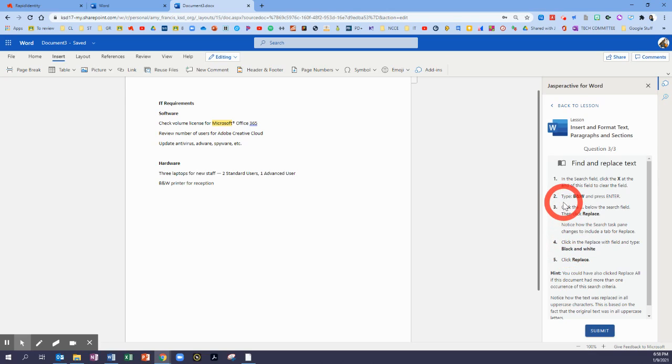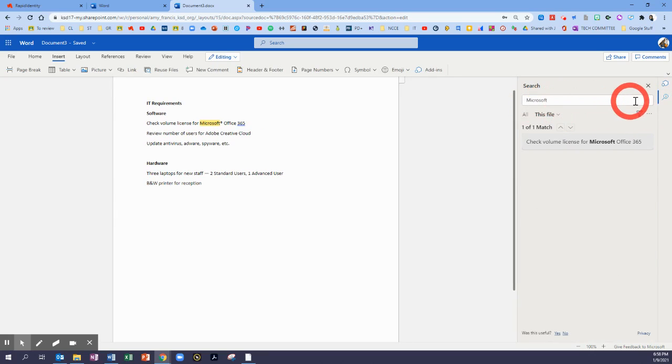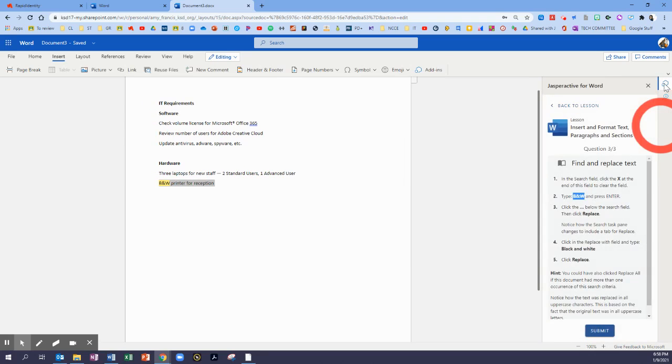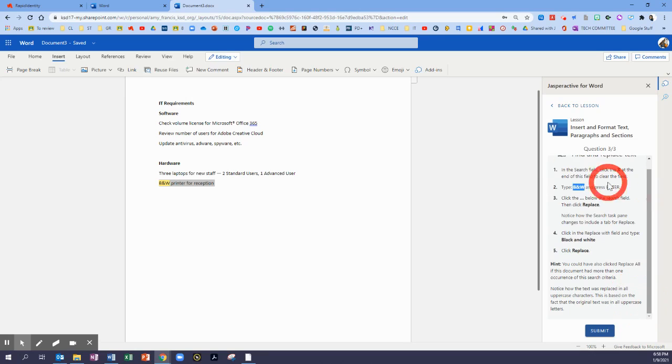All right, we're going to go back to our search field in a moment, and we're going to click the X at the end of the field to get rid of the word Microsoft, and we're going to put in B and W instead. So I'm going to go back to our magnifying glass to go to the search box, click the X for Microsoft, and copy and paste, or you can type capital B and symbol W and press Enter. And there's one match. Click on the hexagons to go back to our directions and read the next step.